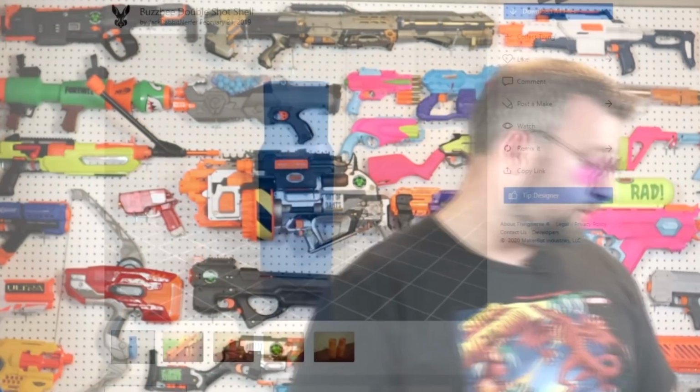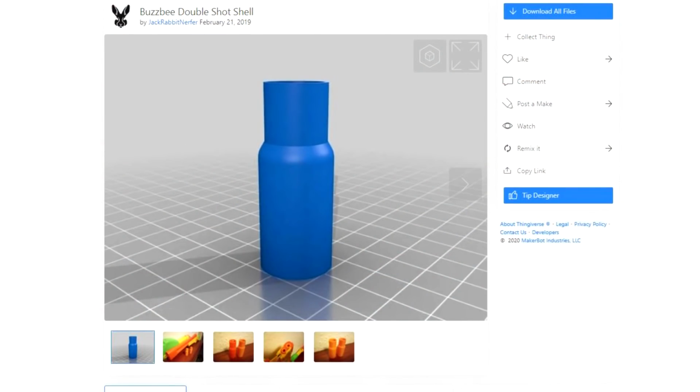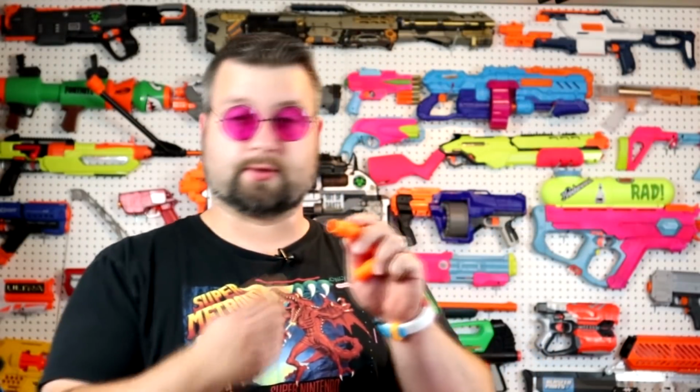So in my quest to find a better BuzzBee shell, I turned to Thingiverse. I found a shell by the name of Jack Rabbit Nerfer, and he makes a pretty decent double shot shell. Now this shell has a little bit of a pinch at the end, so you can feed a normal dart in or half dart, because there's no dart post. I did notice that when you try to feed 2 half darts in here, it didn't work too well.